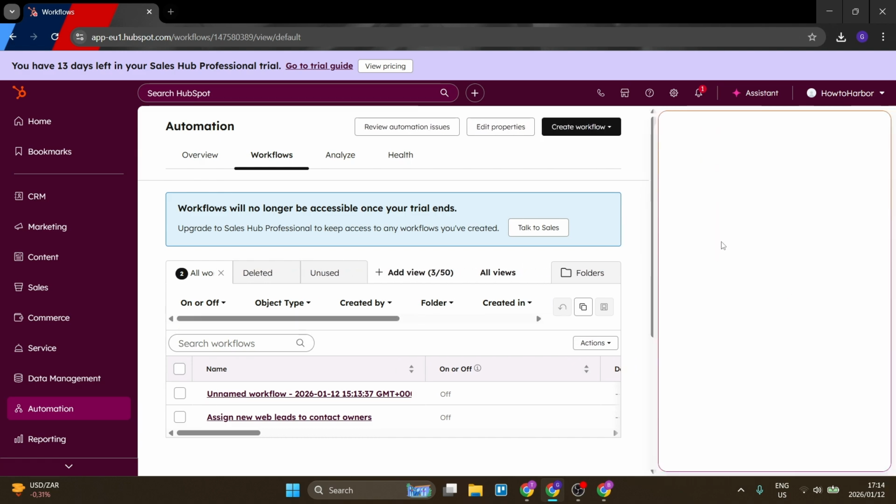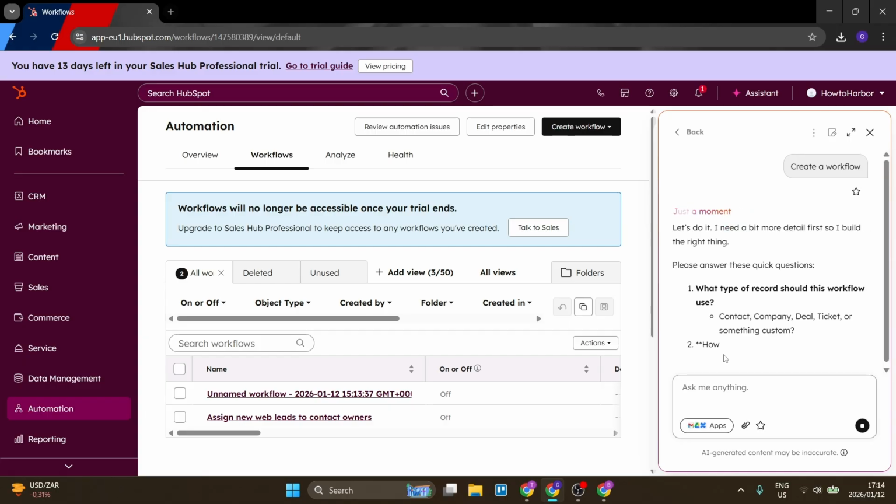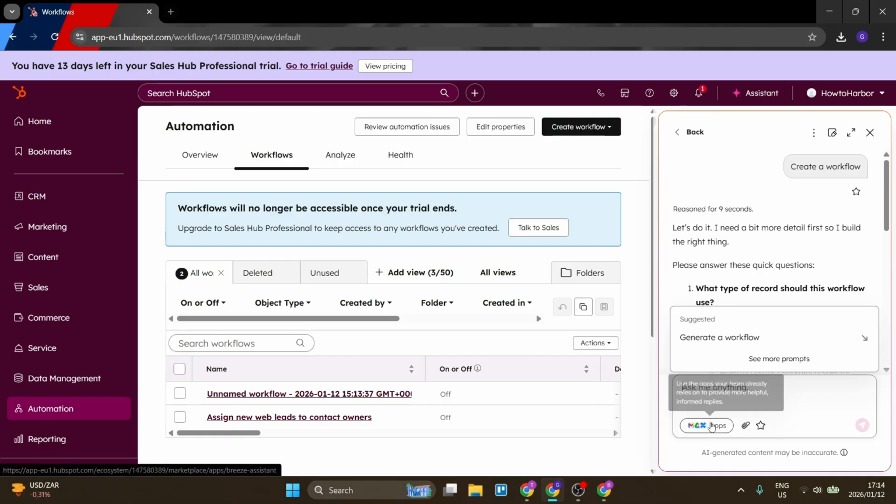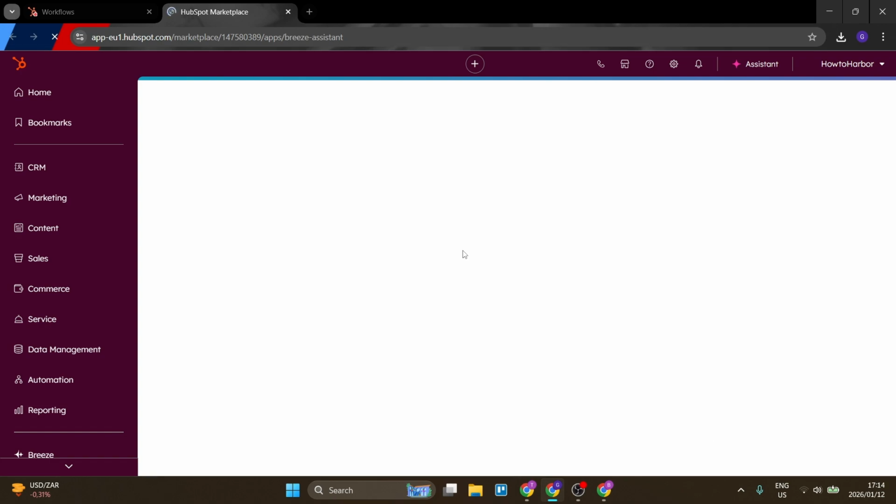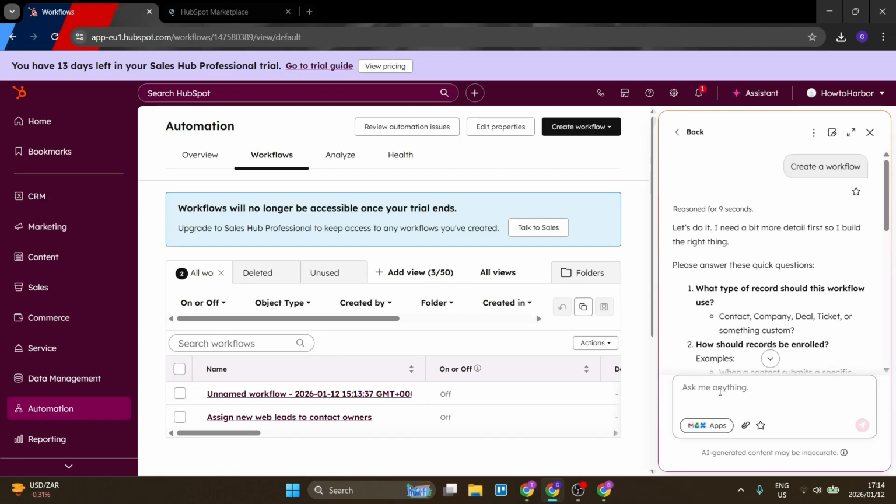And basically what you want to do is, again, if you're unfamiliar with the space, this is probably the easiest way to do it. So all you have to do is type in what it is that you want to happen. So for example, you can type in when a new contact is added, send them a welcome email, or whatever the case may be, right? And then you can also add in or connect apps. Now, once you add in and connect apps, you can actually interact with those apps.